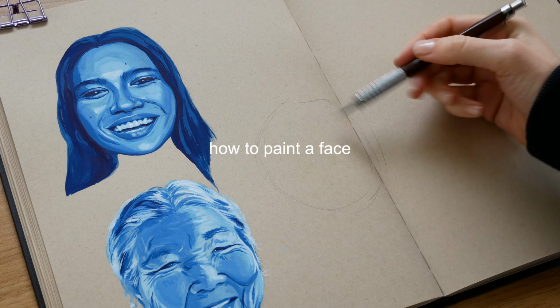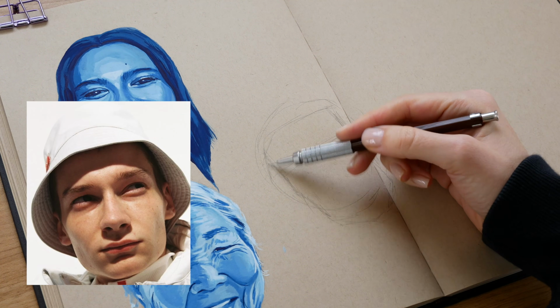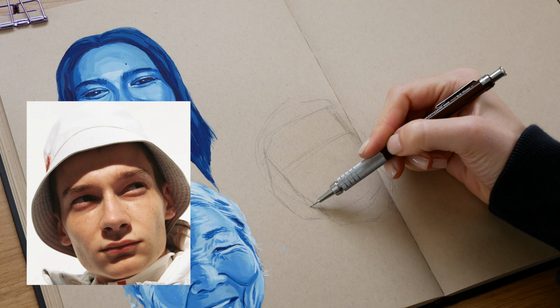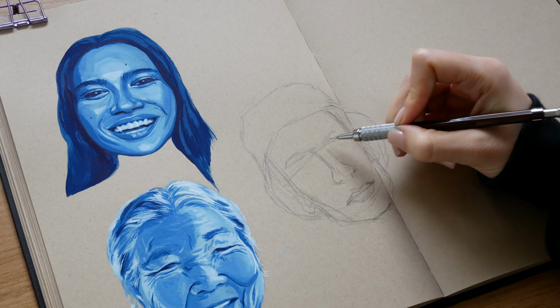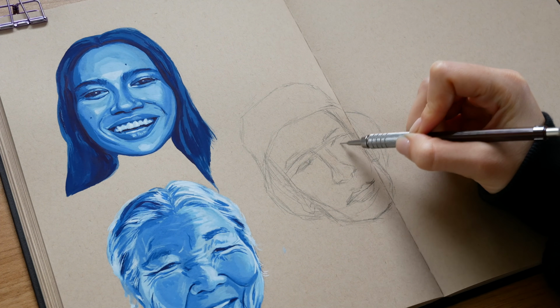So let's paint a face together. Now this photo I found on Pinterest and I'll link it below, and I chose this one because I just loved the shadows on the face created by the hat and the sunlight shining on the face.